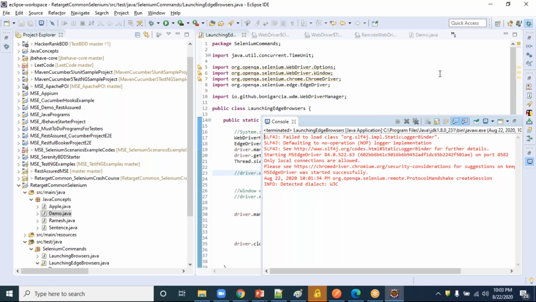That I observed with the minimize method, and that is the major advantage. Also, it will take the screenshot properly even if your browser is minimized. So there is no problem in taking screenshots when you are minimizing the browser. This is the major advantage I think with the minimize method.